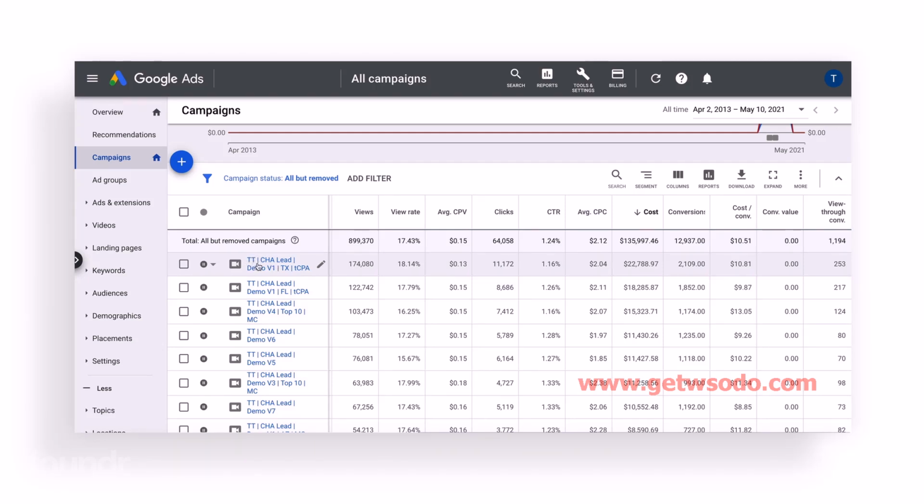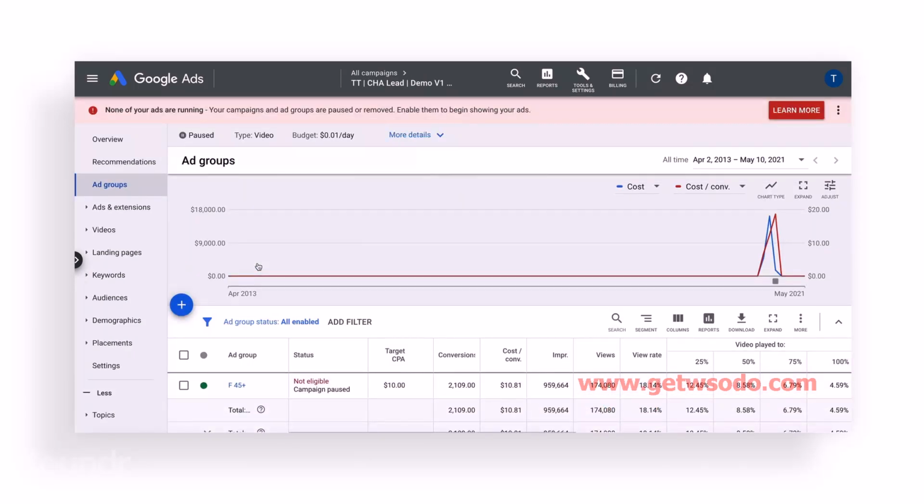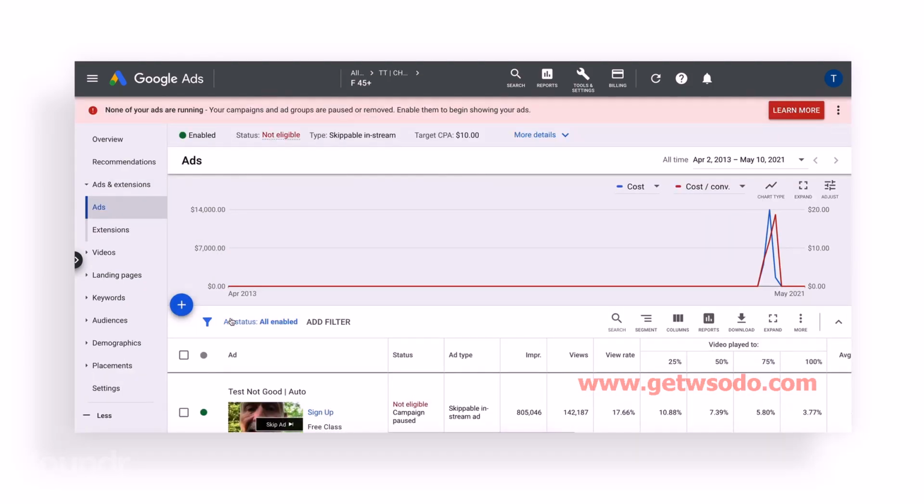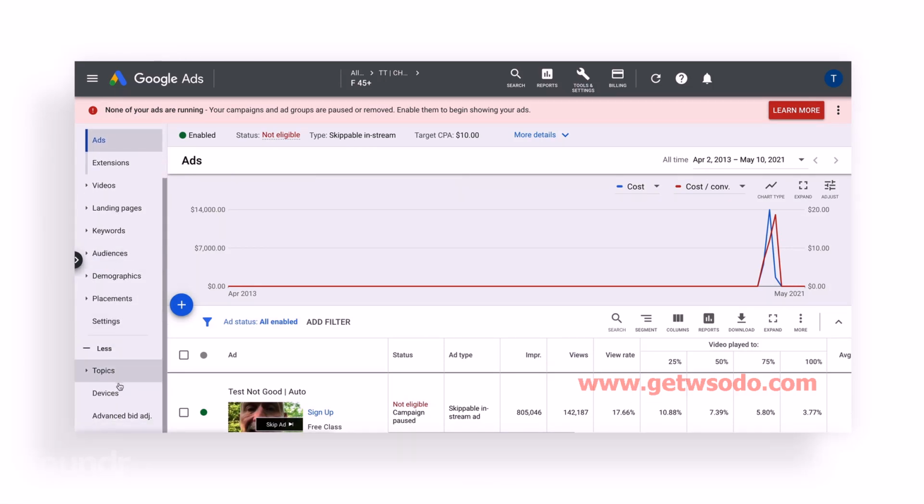If we jump into a campaign level, for example, we can see that the way we set it up is one campaign, one ad group, one ad. It's what we taught you guys. But more importantly, you would click into your ad group. And now what we want to start looking at is the different ways that we can break down this data, starting with demographics.